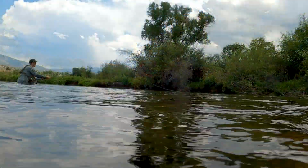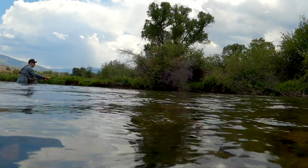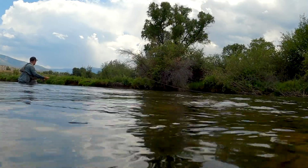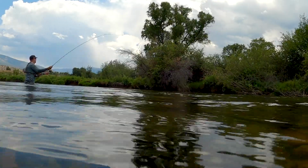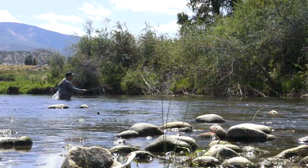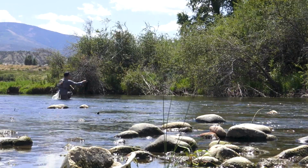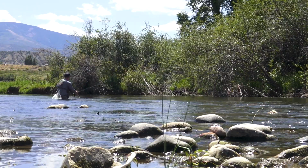I typically like to swing it until it gets tight, and then I like to do a few hand rolls upstream. I've caught many trout by letting that fly sink under the water and then slowly bringing it back up with a hand retrieve. And if you don't get a take, continue the process. Dry off your fly, cast to your location. After your fly has been soaked a few times, you might need to air dry it out so it sits flat on the surface again. This can be accomplished by doing 3 or 4 false casts to whip off the fly's excess water.